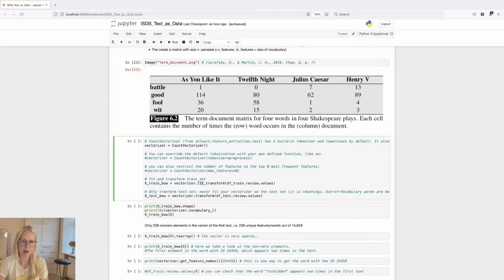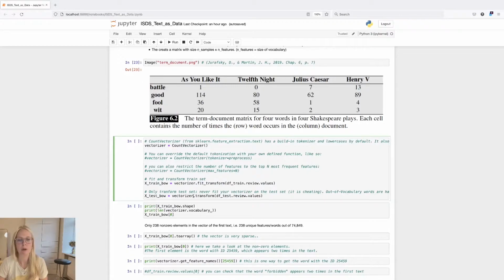When you've fitted it, you then transform your training data set into these numerical representations. You can do this in 2 steps, first fit and then transform. But normally you'll just do it in 1 step, because there is a function called fit_transform.